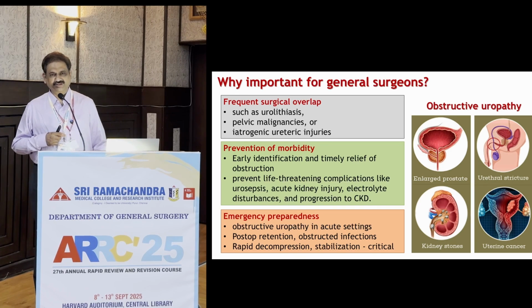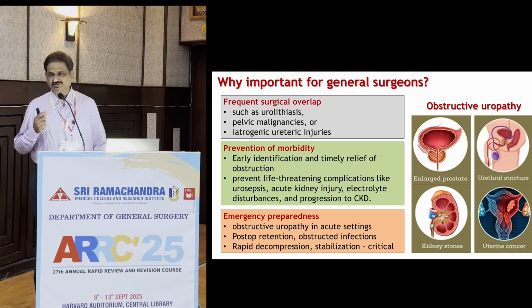Obstructive uropathy is one condition where the patient's urinary tract gets obstructed, as a result of which the morbidity increases because of either obstruction or kidney damage or urosepsis or septicemia, where there is a dissemination of the urinary tract infection into the bloodstream, and that causes a disseminated septicemia, which can ultimately lead on to multi-organ dysfunction as well.